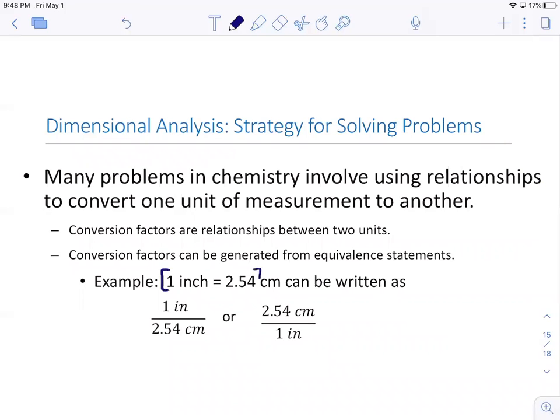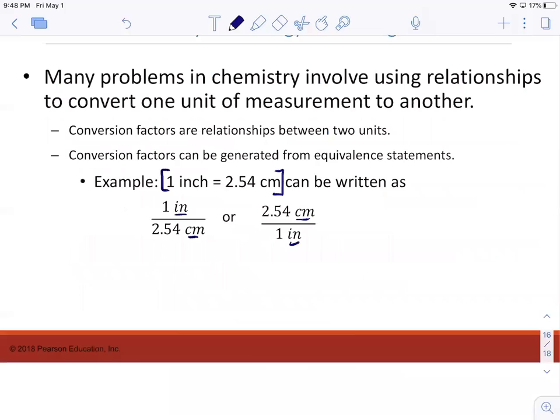Conversion factors such as these will always be given to you. You don't have to memorize them. But what they mean is that you can really put one in the numerator and the denominator, dependent on what you need it for. We'll utilize these conversion factors as exact significant values. So there's an infinite number of sig figs. And we can utilize them how we see fit in a dimensional analysis problem.